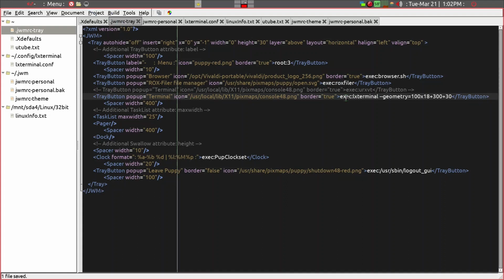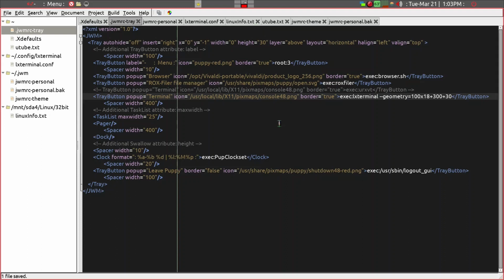The only thing I've changed is lxterminal space dash dash geometry equals 100 characters widthwise, 18 length, and then I gave it a coordinate of 300 pixels and 30 pixels down.